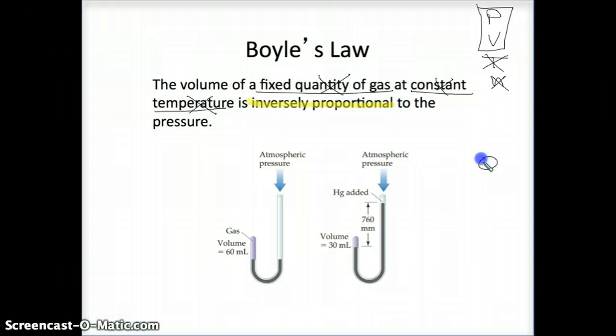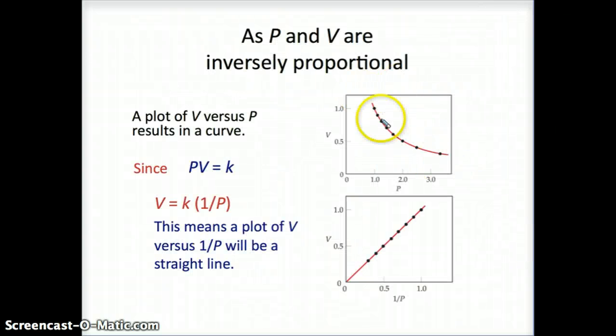So it's like looking at a balloon. Okay? If I apply a lot of pressure to this balloon, I can compress the gas in the balloon. But if I loosen up the pressure on the balloon, I'm going to see this balloon expand. So we have an inverse relationship between pressure and volume. Now, what this means in terms of graphing is that when we plot pressure versus volume, it gives us a very nice curve. Increasing pressure causes decreasing volume. If I see decreasing pressure, I see increasing volume. So we get that inverse proportion.